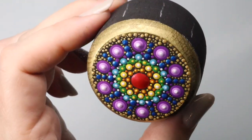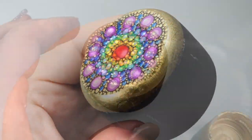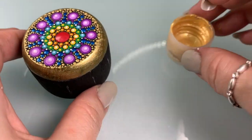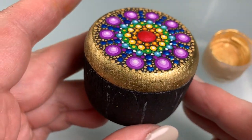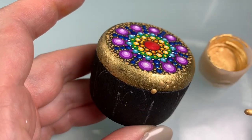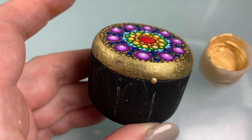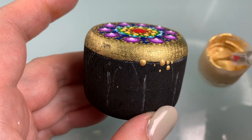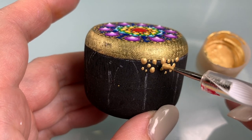The top is done — there's no space to squeeze another dot in, so it's time to extend it down the sides. We're going to grab our gold paint and extend that gold band down the sides, just a sprinkling of gold. I realized when I put the dots on top of that gold I didn't like them there, so I just wiped them off with my silicone tool and then extended them down from that bottom line down into the black.